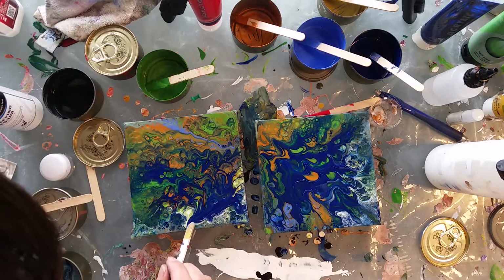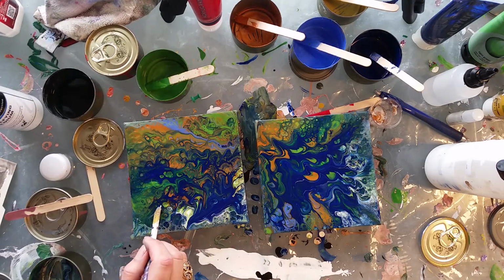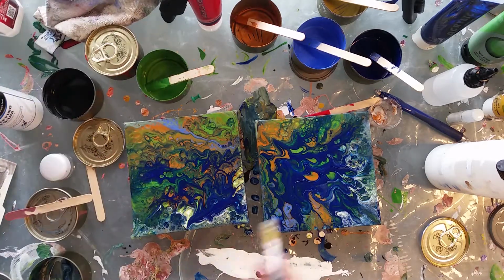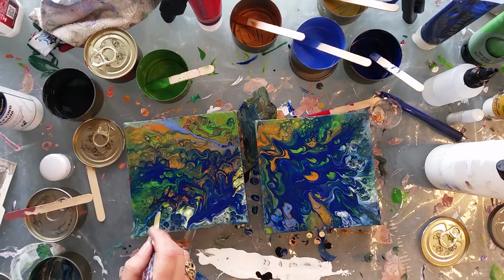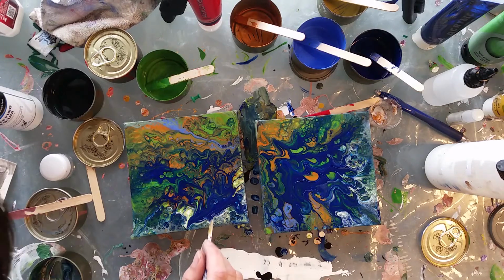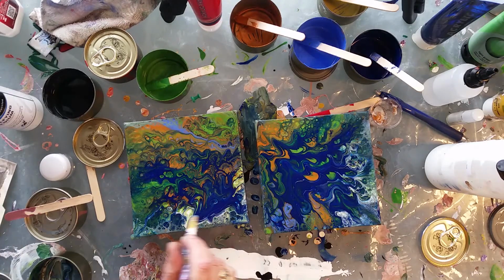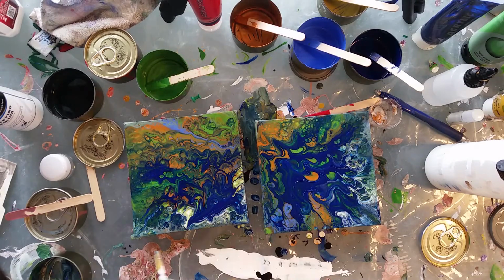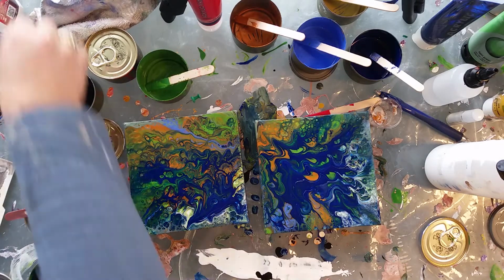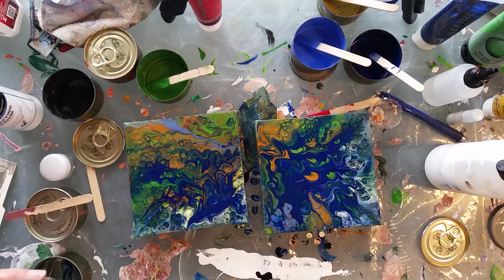What am I doing, guys? I'm making a mess of this one. I left that one well enough alone. But I think I just did not have enough paint. Maybe.